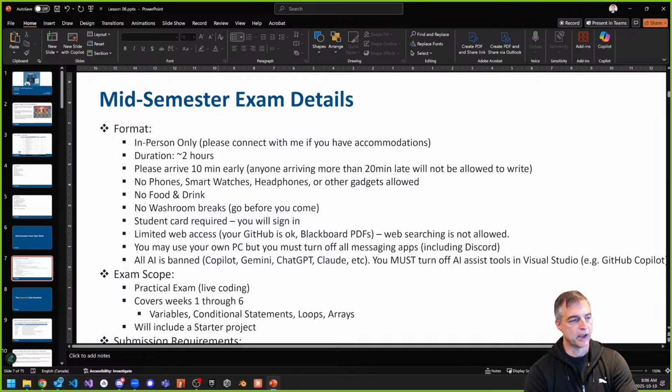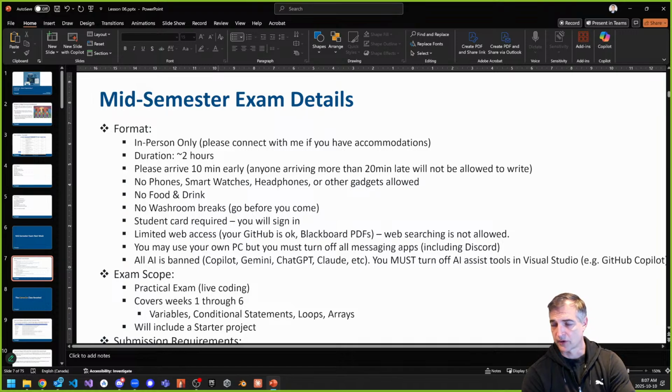And I know most of us need a cell phone because of two-factor authentication for GitHub. And what I'm going to ask you to do, probably the night before, is create a repository ahead of time, because you need it. And I'll give you the format for the repository in the email. So I might say something like, call it COMP1115 midterm exam followed by your student number or something like that. And I'll give you all that detail again in the email.